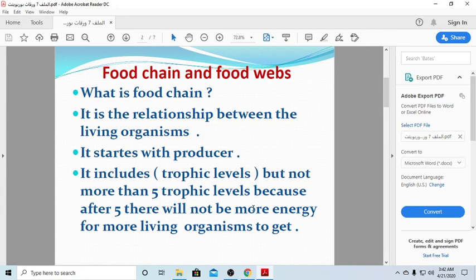So what we know about this food chain from grade 6, we know that any food chain will start with a producer. This producer, as we know, can make its food by itself, so it's autotrophic feeding type. But when we take from this producer and eat, it will be ready food because we will not make it inside our bodies. We will just eat it and make digestion. So in this case we are heterotrophic type of feeding. So now it's clear, the food chain will start with a producer.